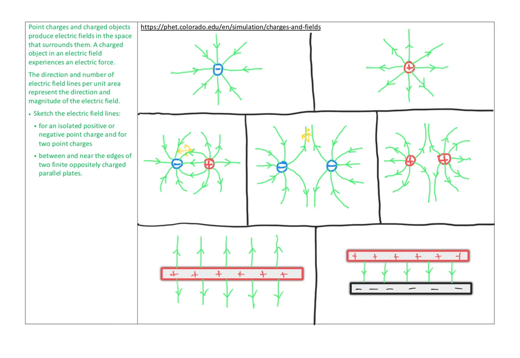But then basically at the edges, we would get this sort of bulging effect as they met the conducting surface at 90 degrees to the tangent. So that's what the electric field would look like between two what we call finite length positively plates. It's uniform in the middle, and we'd get that sort of bulging and distortion at the end. So that is the shapes of the electric fields that you need to know between point charges and plates. And there's one more example that we need to look at in the next slide.